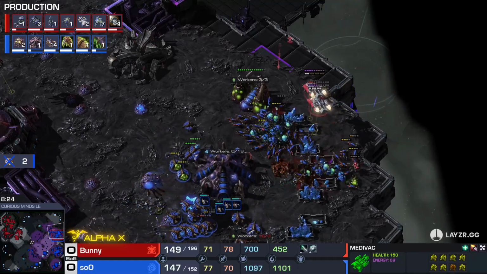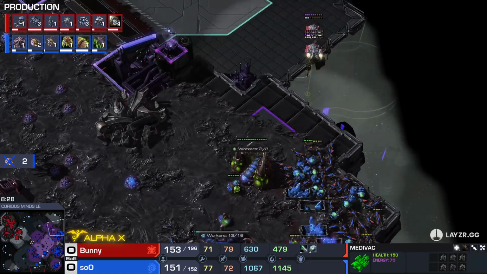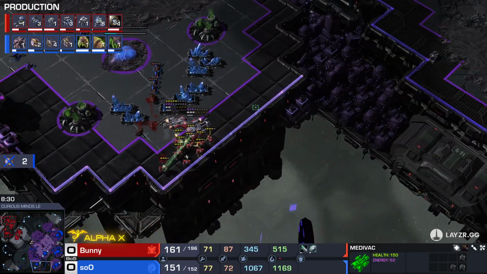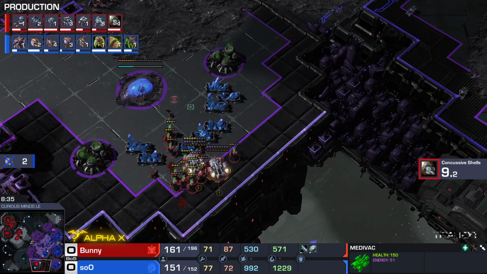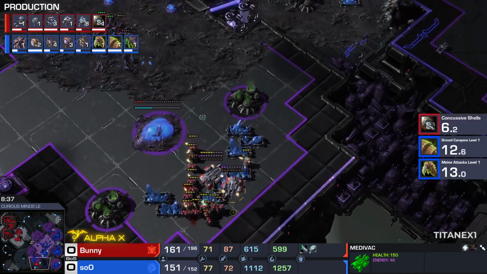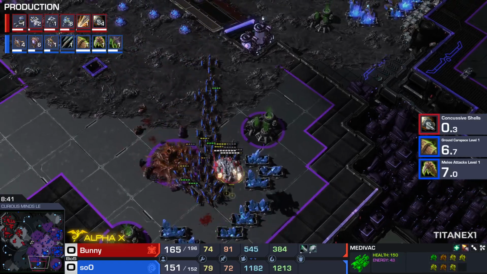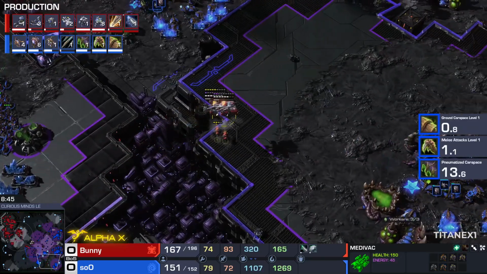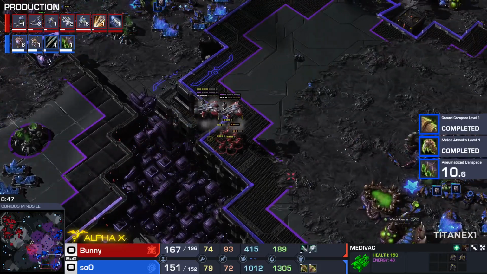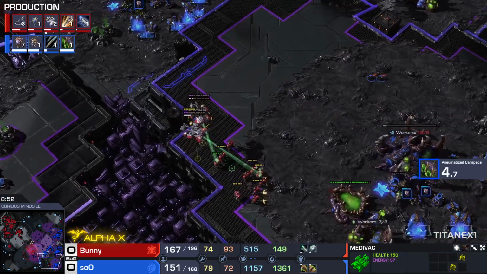Anyhow, drop here into the 3 o'clock base. Doesn't get too much done. 2 drones. But this pressure by Bunny is just keeping Sue's economy at bay, as he's not allowing Sue to just drone up like crazy. I mean, the worker count is relatively close, and Bunny does have the upgrade lead. His upgrades are just a tad bit faster.